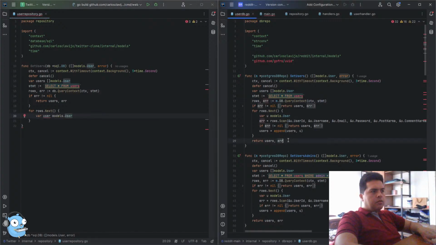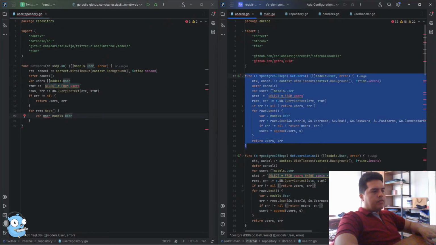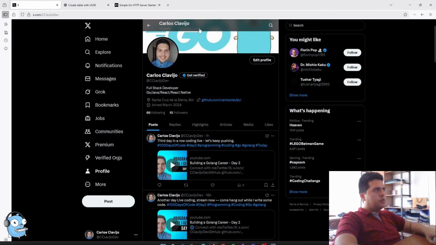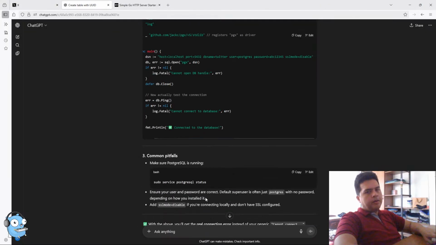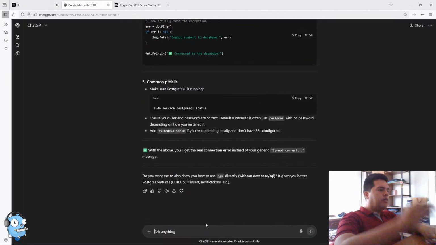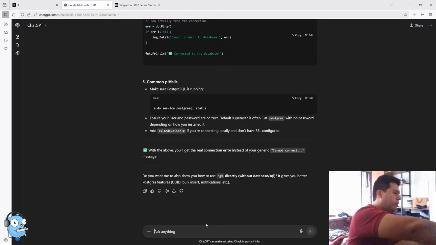I would like scan. I would like to find a better way, a simpler way to read all the information without having the exact name of every column on the table.